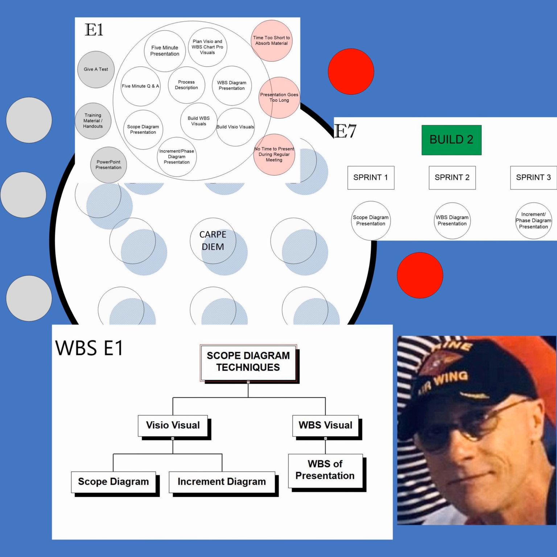E10 is on top and E3 is on the bottom. Once we're done with all that, once we have all the definitions for all the bubbles in the scope and all the boxes in the work breakdown structure, someone on their laptop or workstation has the Visio scope diagram open. Someone else has the work breakdown structure diagram open on their workstation. And now you start with a bubble in the scope diagram, and you read the definition, and someone finds the deliverable in the work breakdown structure that describes that scope.